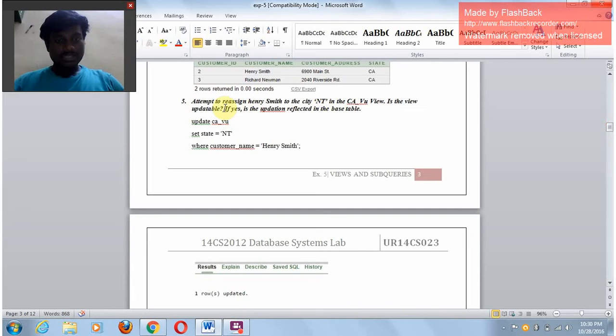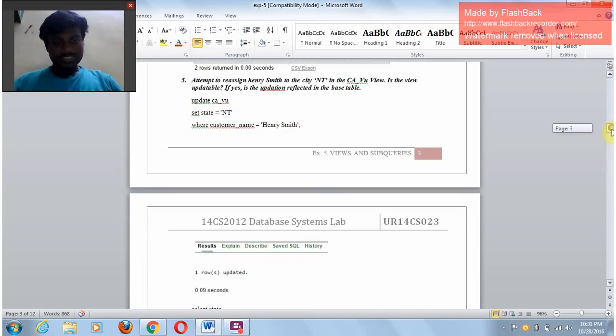Attempt to reassign the state to NT in the CA view. Is the view updatable? If yes, is the update reflected in the base table? So the update query for SQL is: update view name set state is equal to NT where customer name is equal to Henry Smith.